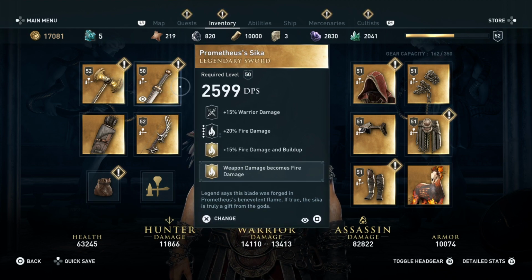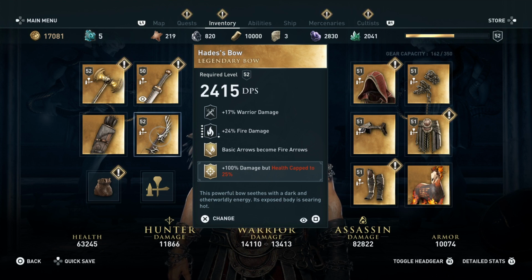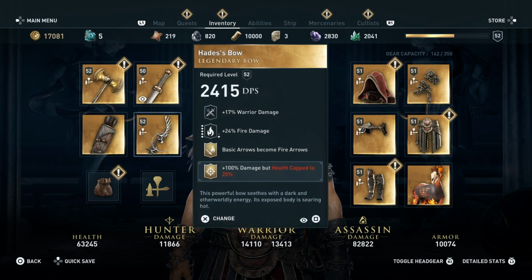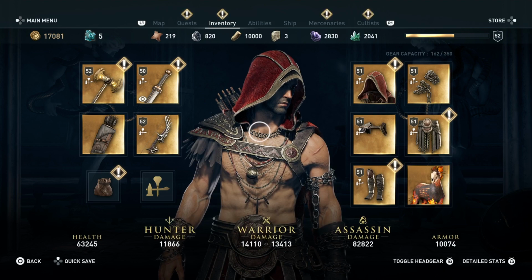But yeah, on these weapons it doesn't really matter what you have, but on the bow it matters, because you have 100% damage but health capped at 25%. So you might think this is useless, why would anybody want that? It's really hard. No, it's not.